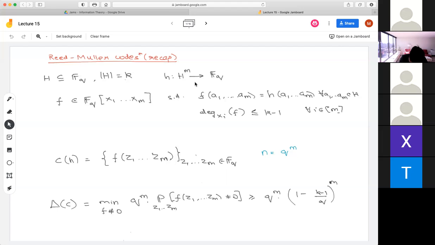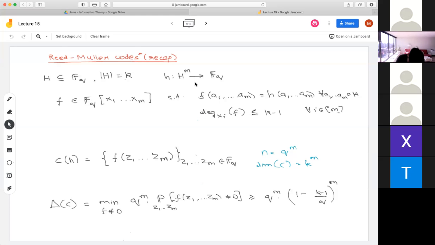So we said that the dimension of our code was k to the M, because we had this many degrees of freedom for choosing. And then, of course, the set of all functions on H to the M is a linear subspace. So this is a linear code, and we saw that. And the polynomials here that we wrote down were just these indicator polynomials, similar to Lagrange interpolation.